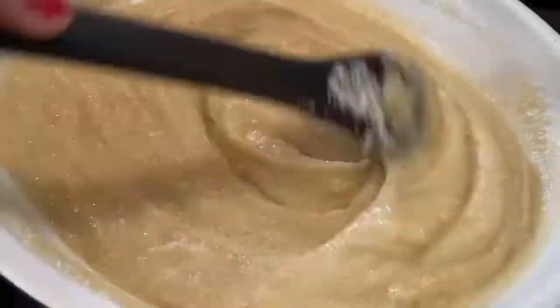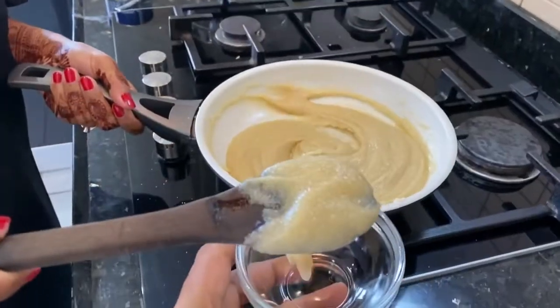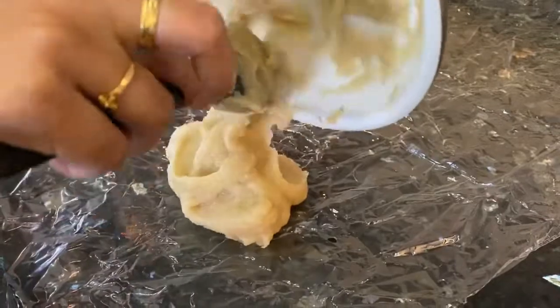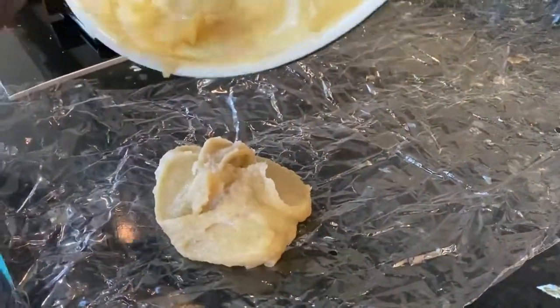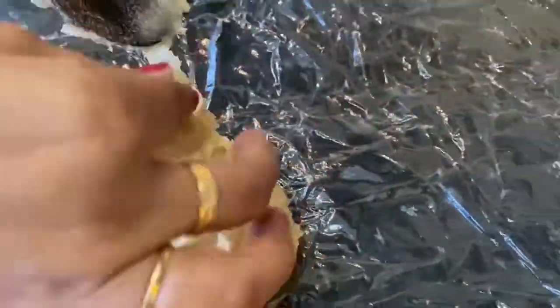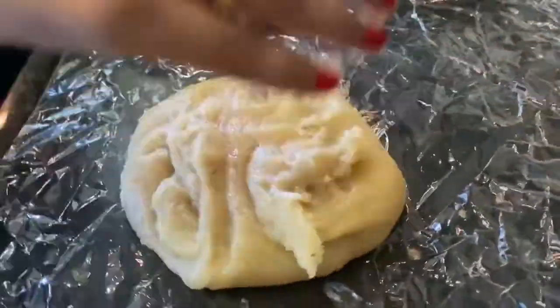To test, take a little dough, let it cool down a bit, and check if it is rolling like a ball. I don't have a big board, so I am going to use my kitchen countertop. I have a polythene sheet and grease it with some ghee nicely. Take the mixture on this polythene — this mixture is warm — and now it is forming like a dough.